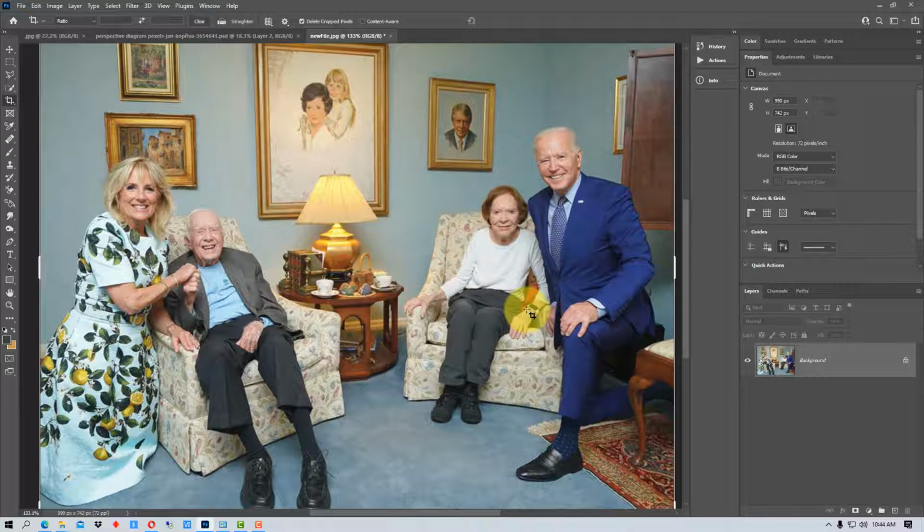Now, there's another thing about the illusion. You'll notice this line right here is straight. And that kind of clues you to the fact that there's been some sort of distortion correction on this, because if it is an ultra-wide angle lens, we'd get this effect here.